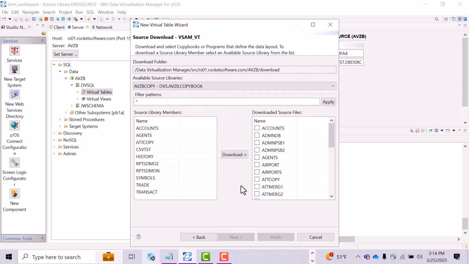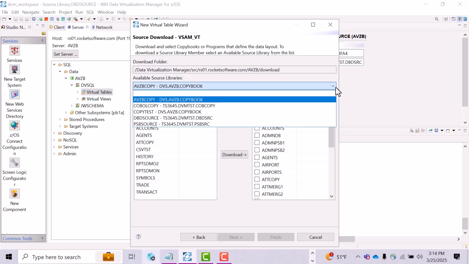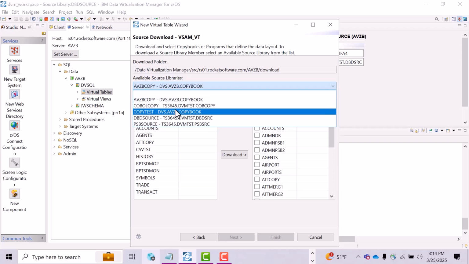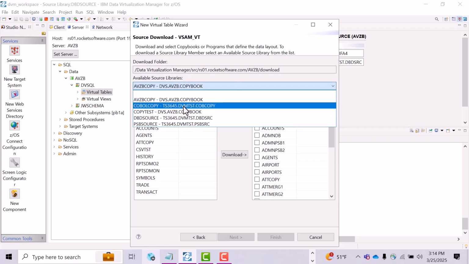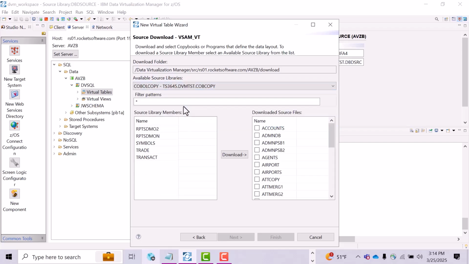The first thing it's going to ask me for, for VSAMs, very simple, is the copybook. I can have multiple copybooks out there, so you'll see I've got different versions of copybooks. I can select the copybook that I want to use, and by doing that, on the left here it'll bring up all the members in my copybook, as well as over on the right, the ones that I already downloaded.